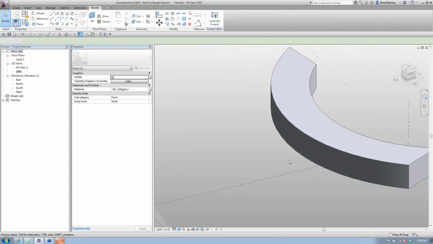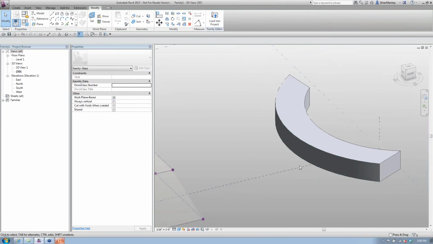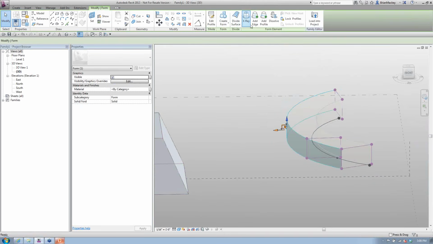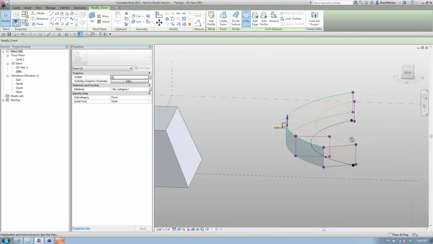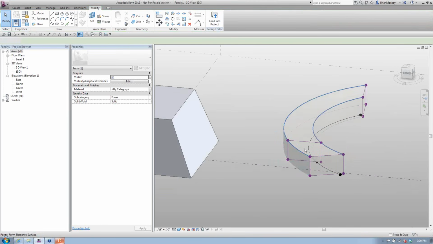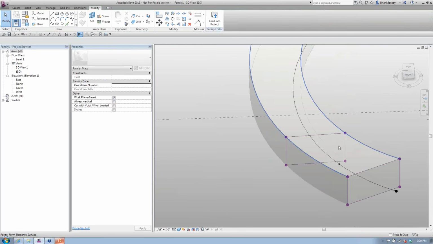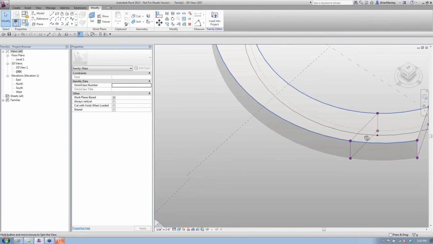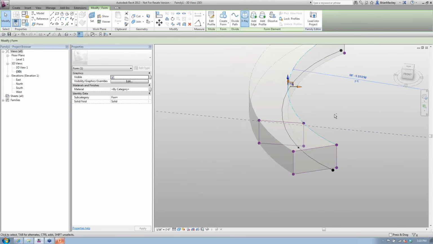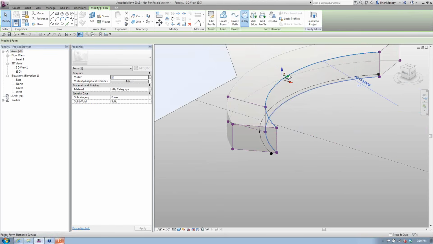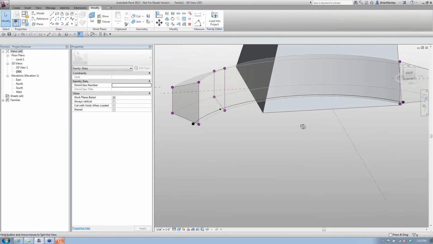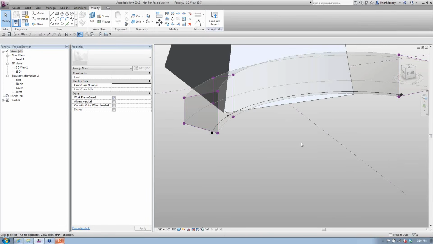The other thing is even though this started off with a very simple sweep, we can again go into X-ray mode on this mass. Now that I'm in X-ray mode on that mass, you can see the original shape we started with that's still hosted on that point. It's a little bit changed because I extruded it in a couple directions, so it's no longer perpendicular to the point. You can also now start grabbing edges. If I want to pull that edge up and start getting more tapers into this, I can pull that edge up and get the taper, and you'll see that the profile is even adjusting and moving along with it.